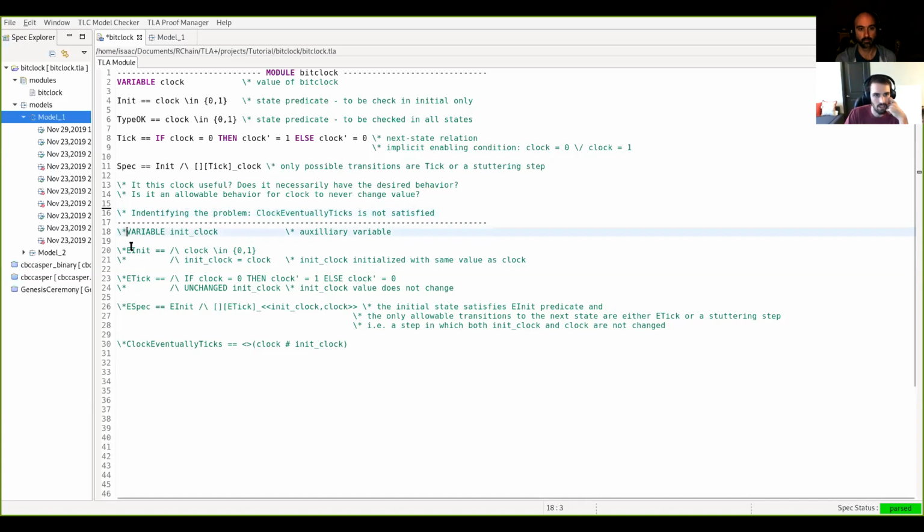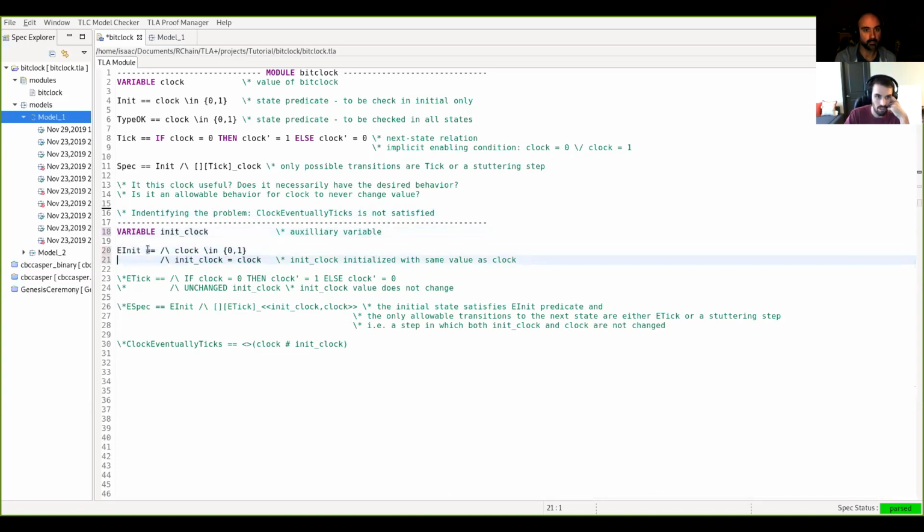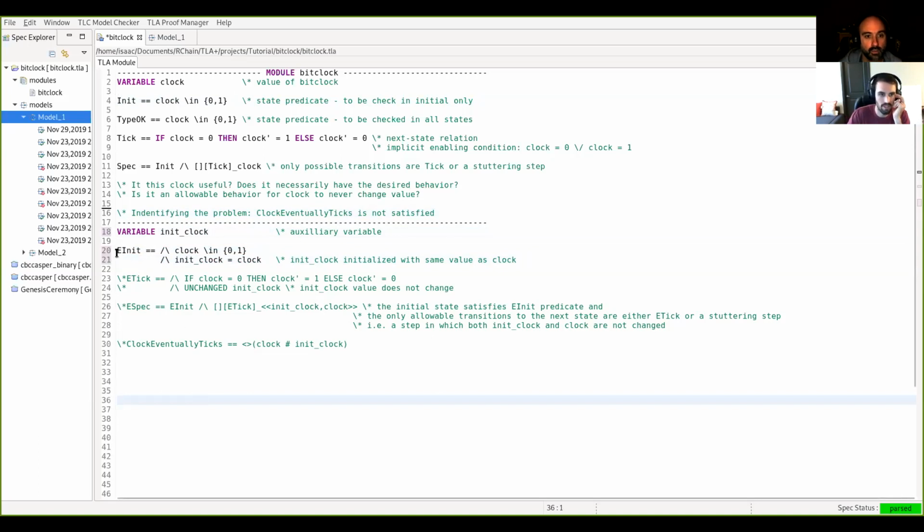And so my idea was to add another variable, which I call init clock. Basically, I can keep all of those, I just need to specify this as the initial state. So init clock, in a sense, you're adding liveness, right? This is something that you want to model. Yeah, exactly. So in a sense, I'm adding some way to check that the clock eventually ticks. Okay.